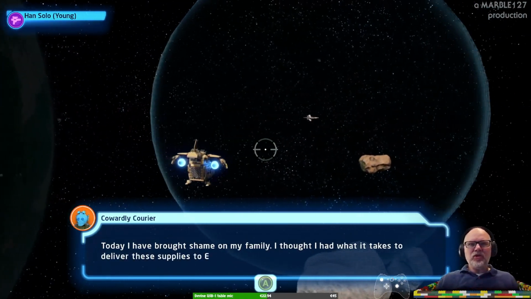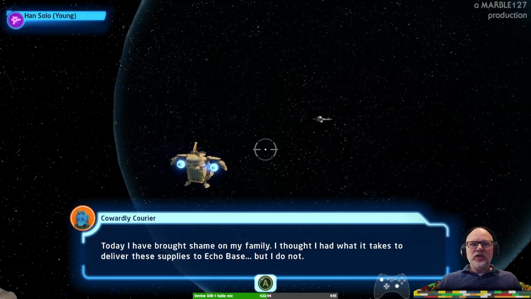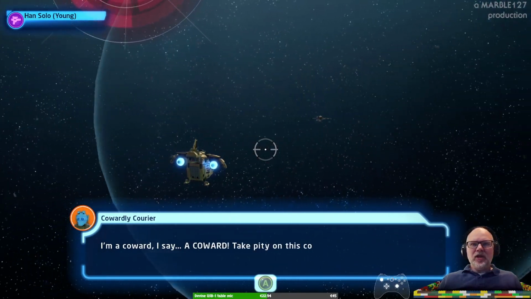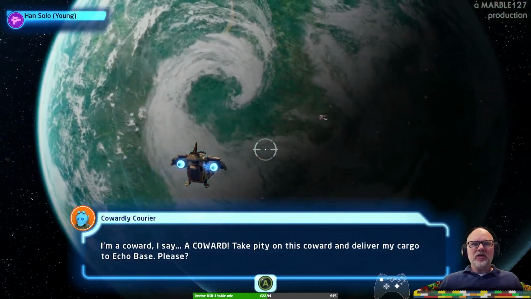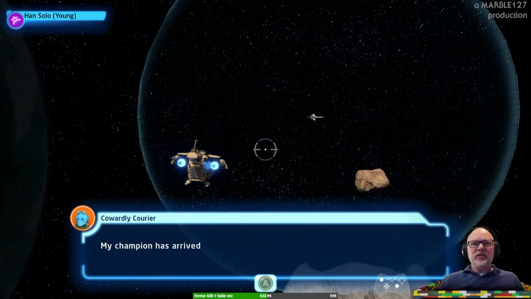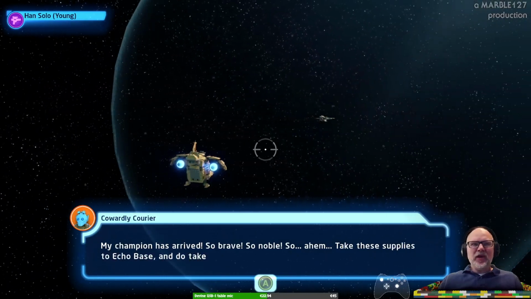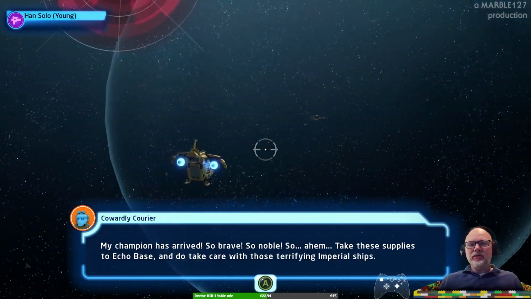Today I have brought some shame on my family. I thought I had what it takes to deliver these supplies to Echo Base, but I do not. I'm a coward, I say. A coward. Take pity on this coward and deliver my cargo to Echo Base. Please? My champion has arrived. So brave, so noble, so ahem. Take these supplies to Echo Base and do take care with those terrifying Imperial ships.